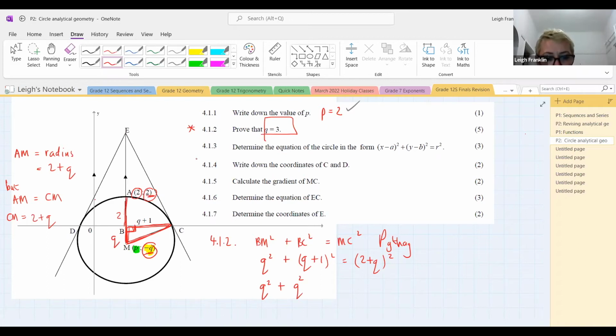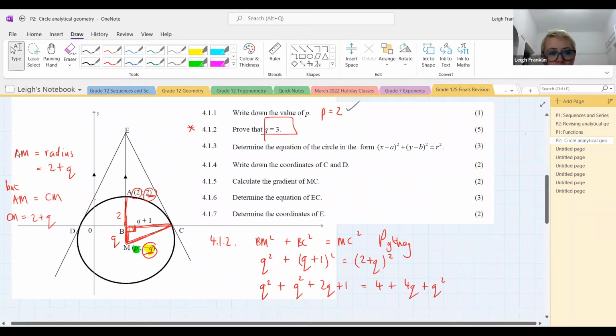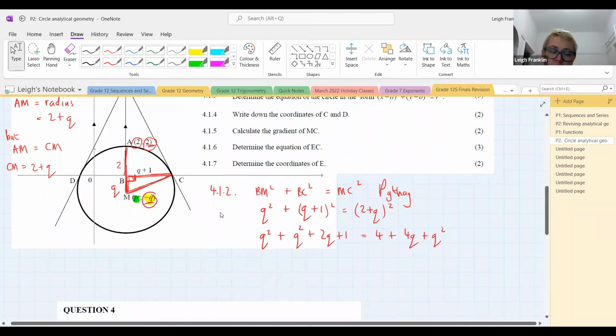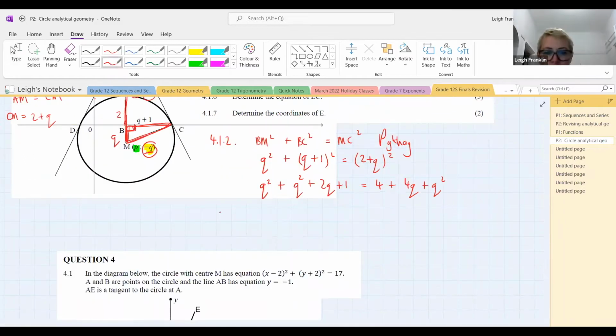So now solving for Q, we would end up with Q squared plus squaring our binomial. Remember, it has to have a middle term, plus 2Q plus 1 is equal to 4 plus 4Q plus Q squared, like so. Remember when you square a binomial that you have to get a trinomial. It has to have a middle term. So if we collect our Q squareds all on one side, we would end up with 1Q squared. I'm going to bring this 4Q over to the other side, so that would be minus 2Q, and I'm going to bring the 4 over, so that would be 1 minus 4, which would leave us with negative 3.